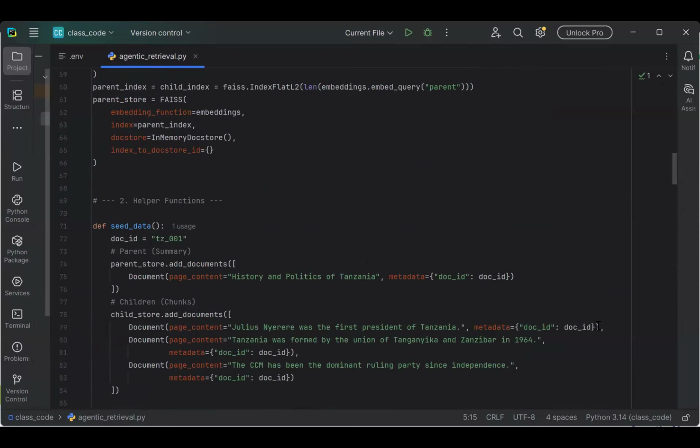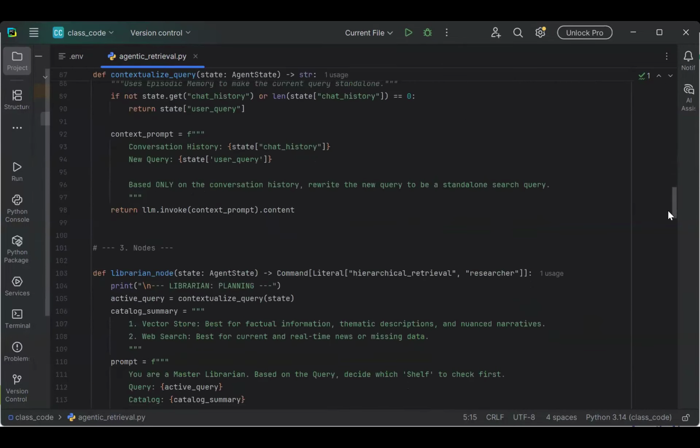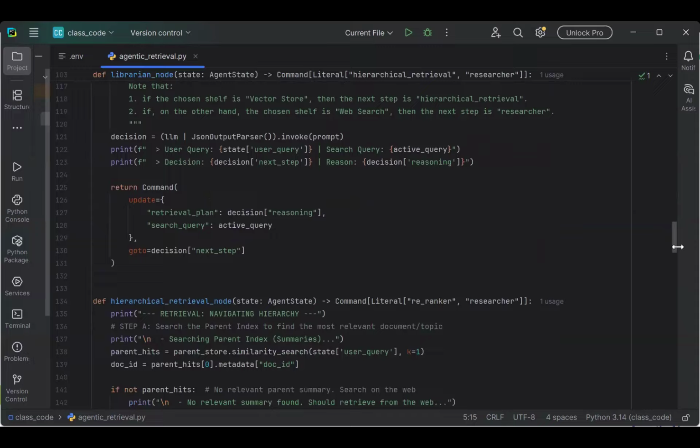So the relevant chunks are only the ones whose doc ID is the same as that of the summary, which it determines to be the most relevant from the summaries that it retrieved.